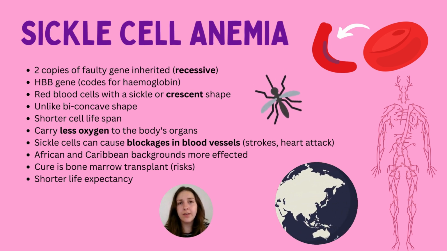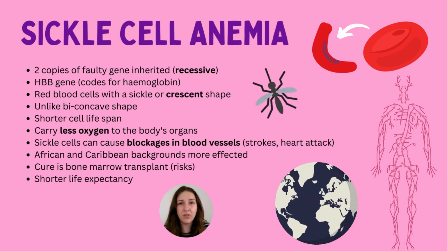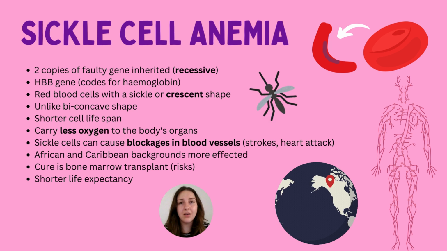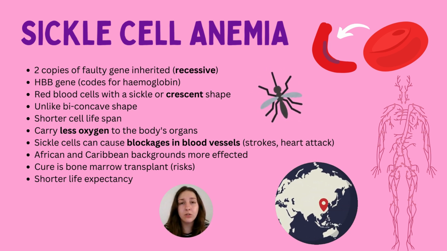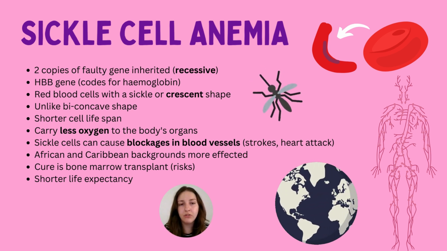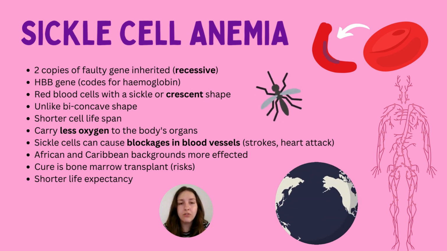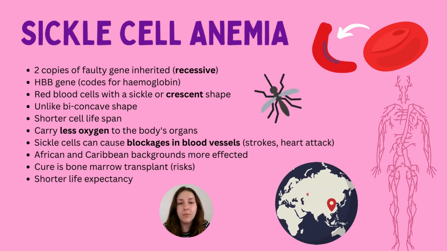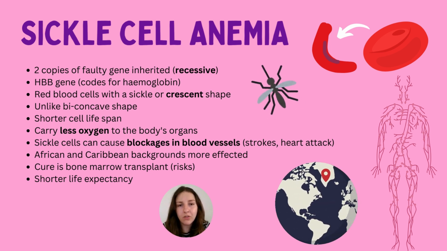Also, because of that sickle shape, because the red blood cell is differently shaped, it can cause some blockages in the capillaries, arteries and veins, and this can cause conditions like a heart attack or stroke. So there's a higher risk of that in people who have this condition. Now, like I said, a lot of people are carriers for this condition. A lot of people, specifically of certain backgrounds, such as Caribbean and African backgrounds, are more affected by this condition.